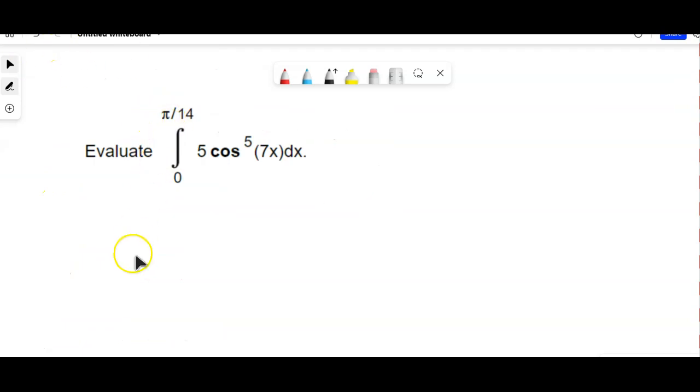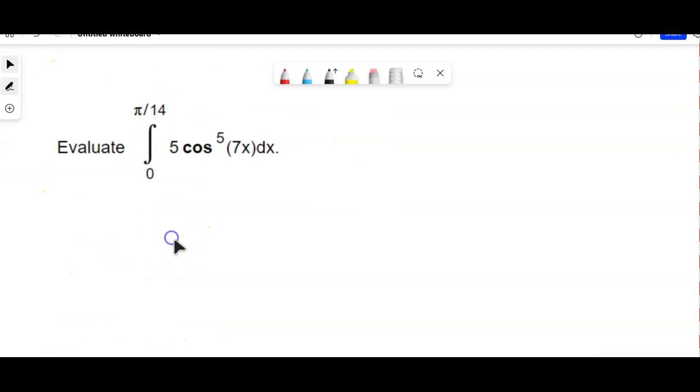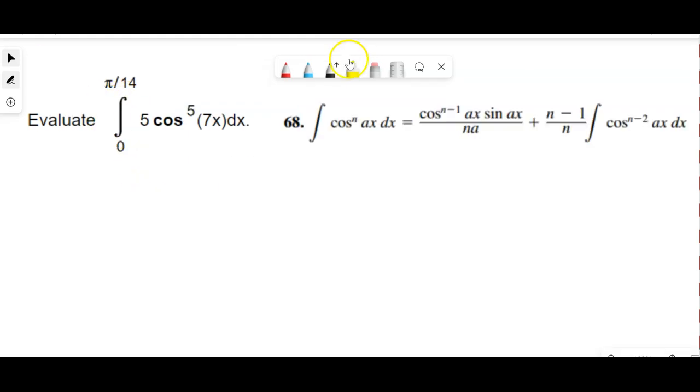And then what about if it's a definite integral? Well, basically anytime that you see something that has an integral in the symbol, you're going to keep the definite integral limits on it. Anything that does not have an integral in the symbol is ready to be evaluated at the limits. So here's the formula that works for cosine. What I'm saying is this is no longer in the integral, so I would evaluate here at pi over 14 and 0.